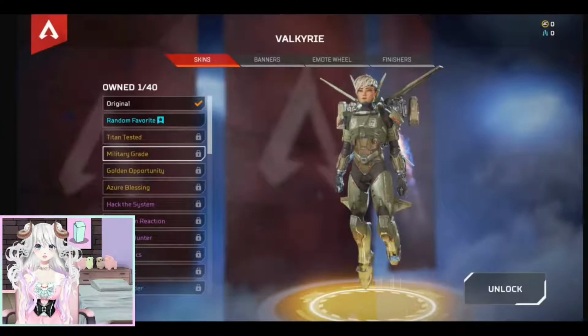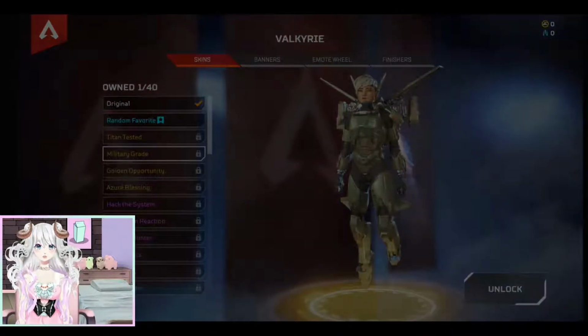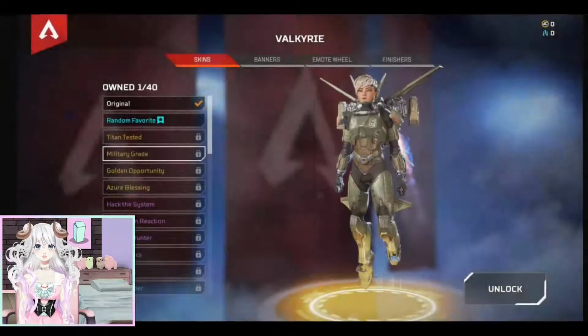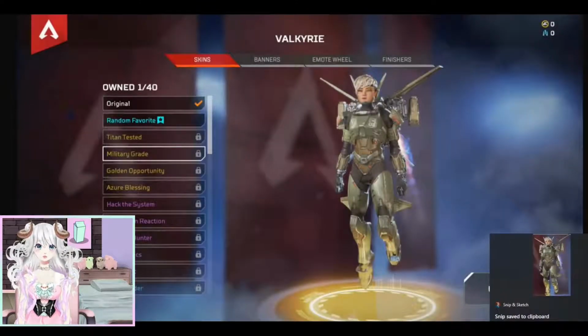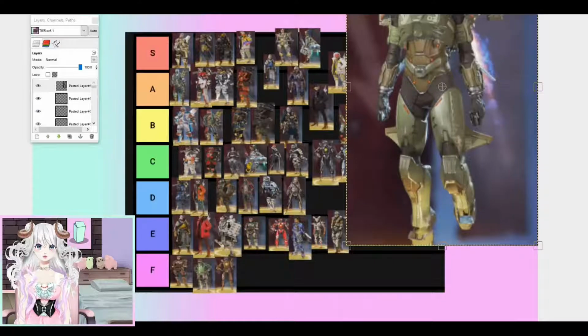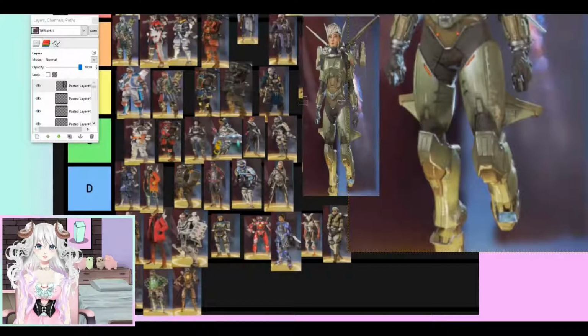On to Military Grade. I really like this skin a lot. This one's definitely an S tier for me, which is a surprise because usually I'm not into the color scheme that you see here, but I think it just works really well with the hair color they chose, with her makeup. Overall, I really like this skin a lot. So yeah, definite S tier for me. Gotta squeeze it up into this S tier.